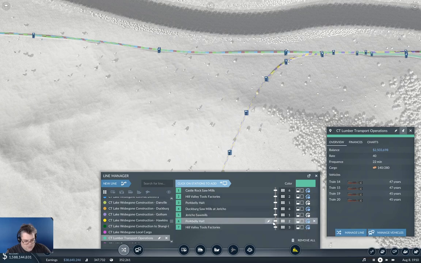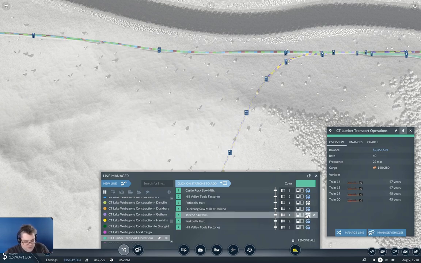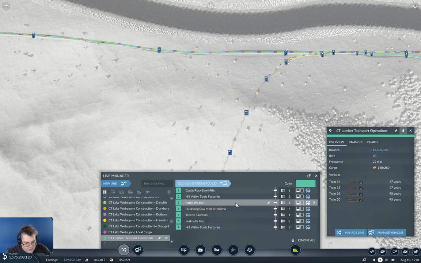And here, we're going to unload at sawmills, we're going to load lumber only. Okay, and here we're going to load lumber only. And here we're going to unload lumber only. Okay. Right.